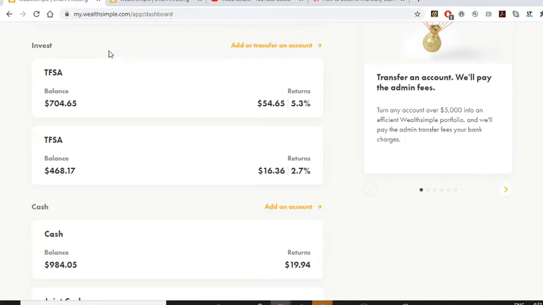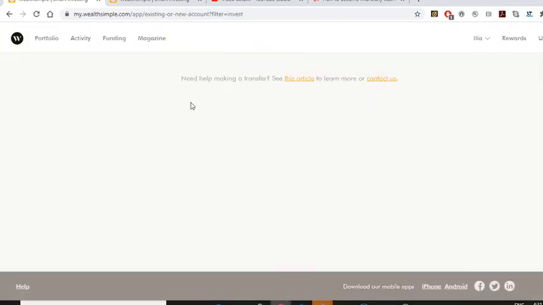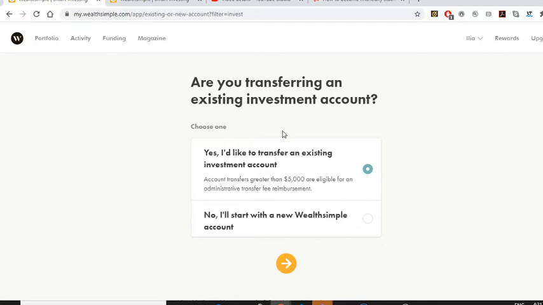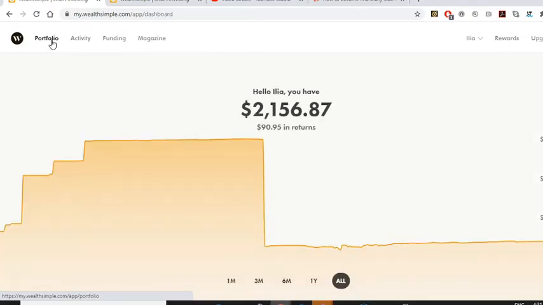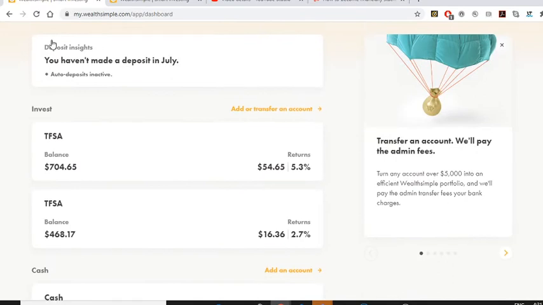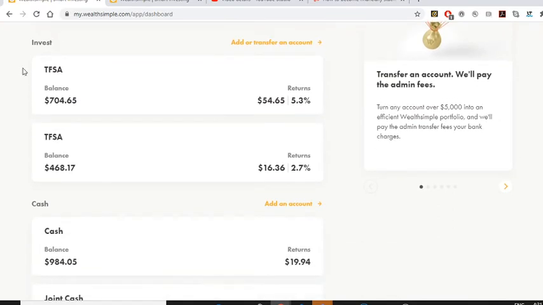And you have a few options when you come here. You can create a TFSA account, which is a tax-free savings account. This is what I really, really recommend, creating a tax-free savings account, all right? Because when you create one, the money that you save in here, the investments you make, will be tax-free when you take it out. So that's why I suggest that.